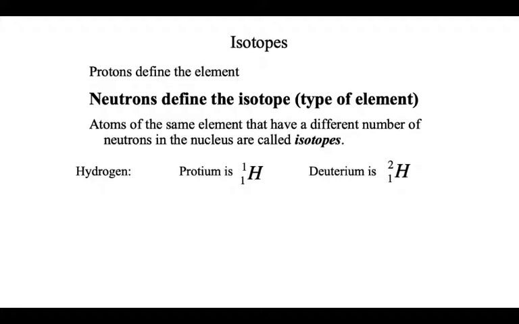So some elements have multiple isotopes. Like I said, everything is an isotope. It just doesn't make sense to refer to certain elements as isotopes if there's only one form of them. We just refer to them by the element. Hydrogen is one that has multiple isotopes. There's 2 super common ones, protium and deuterium. Why do we give them their own special name? It's an exceptionally studied system. That's why. That's it.